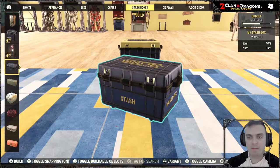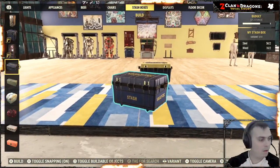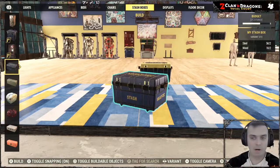All right, so the next item on our list would be the Vault-Tec Stash Box, which I already have built.